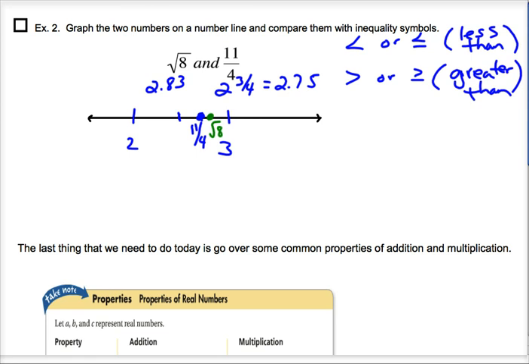If I was going to put it in an inequality, I would write 11/4 on the left, square root 8 on the right, and then I would put a less than symbol there because 11/4 is less than square root 8. Always have your arrow pointing at the smaller number. It's not like you point at someone smaller than you, but if you can envision that, don't point at someone if they're bigger than you, for sure. That could be bad. So point at the smaller one, try to keep that in mind. Again, that looks like an L that way, and always keep the smaller number on the left for less than.